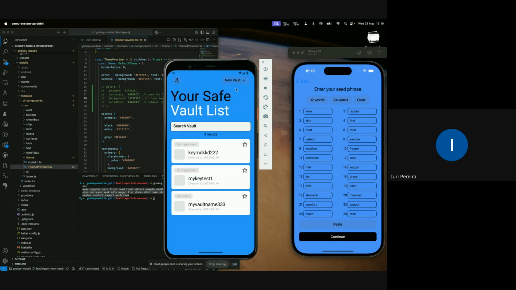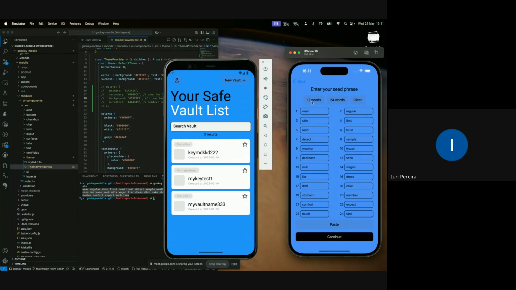And for the seed phrase validation, we changed GnoKey native. That is our framework on top of GnoNative. Just to remember, we are running GnoKey inside the mobile, the Go version of GnoKey. So the same code that we have on the CLI, we have on the mobile. We expose it through the API and Go mobile using the same code. So we are validating the key and the phrase using GnoKey code.